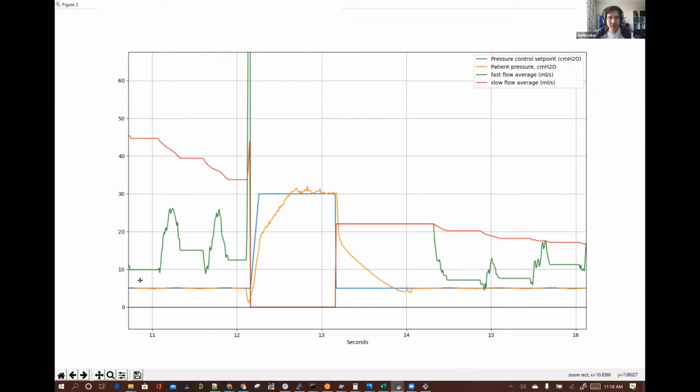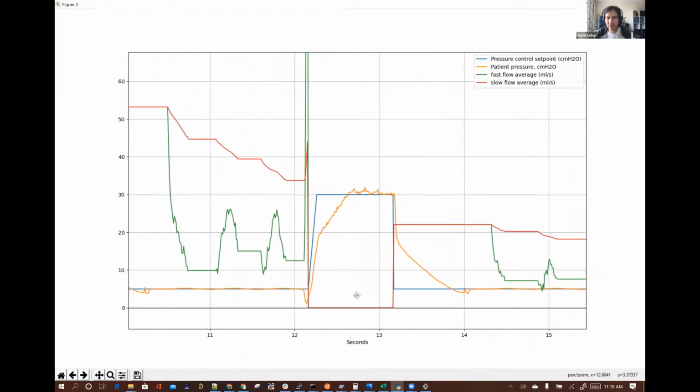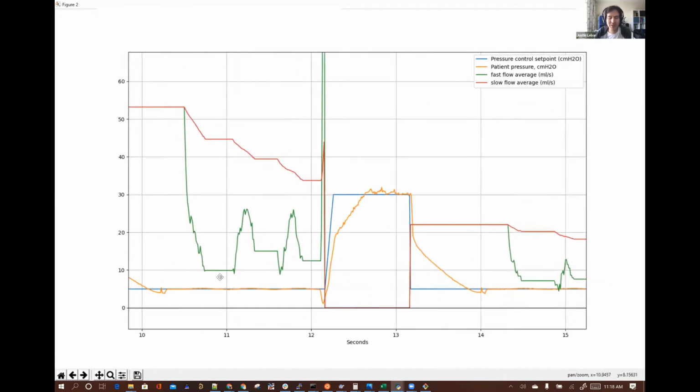So what happens is we keep two rolling averages of the measured flow. And we're not graphing flow in this chart just because we can only graph four things at a time. But also when you add flow in here, it starts getting pretty noisy and difficult to see. But this red line, we've marked it as the slow flow average. And this is an exponential moving average that updates relatively slowly. And the green line is a fast flow average. It updates more quickly.